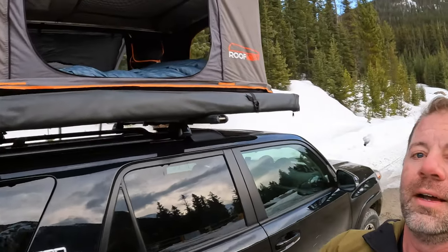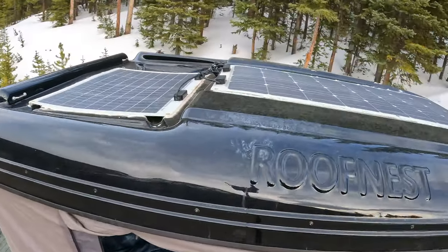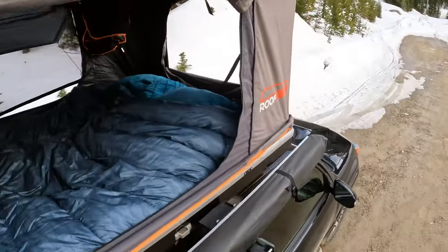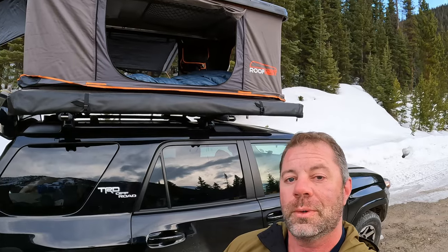Oh, as a teaser, I don't know if I can get all the way up there, but I have a solar panel on the roof. A couple of them actually, and that's how we power our fridge, our computers and cameras. Cables come down into here. It's a whole thing. I'll show you later. Hopefully seeing this in 500 days of use on top of the truck, 70 to 90 of them camping, shows how we camp. This is mild snow weather, but still it's in the snow and it works really well.